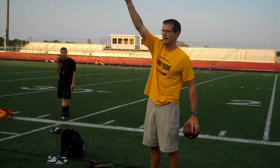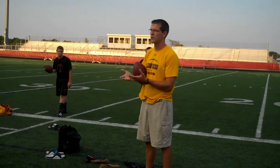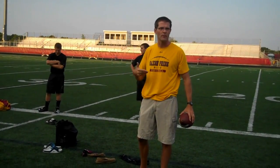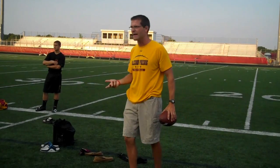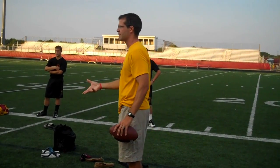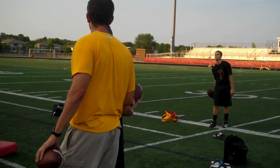Mom in the stands can yell, catch the ball, but get your thumbs together, get your pinkies crossed, you know, frame the ball. So I think you need detail with specificity, so when you're telling the kid, you can say more than catch the ball, because all 3,000 people out there can say that to them. So we're going to talk about framing the ball, because that's what I taught the kids in camp this spring and this summer. Let's start with the ball on this side.